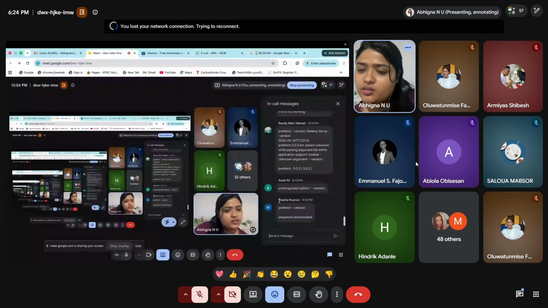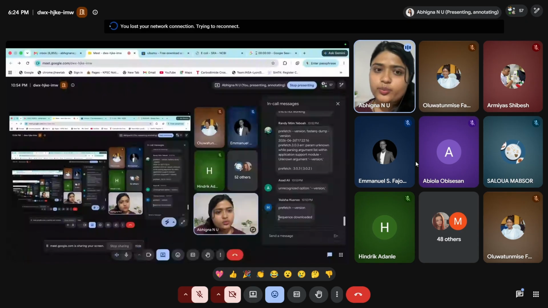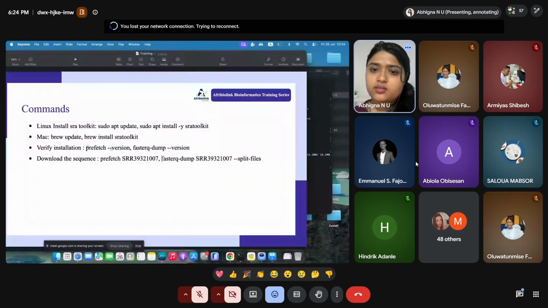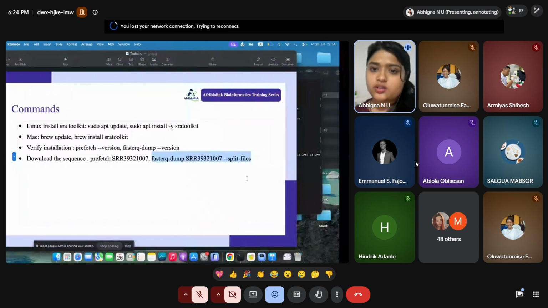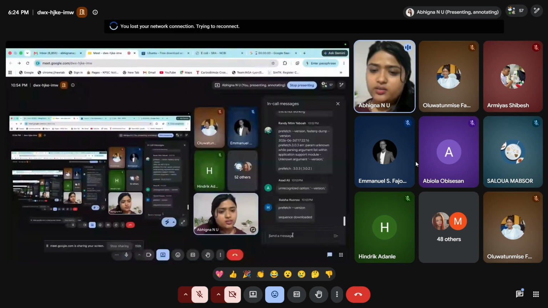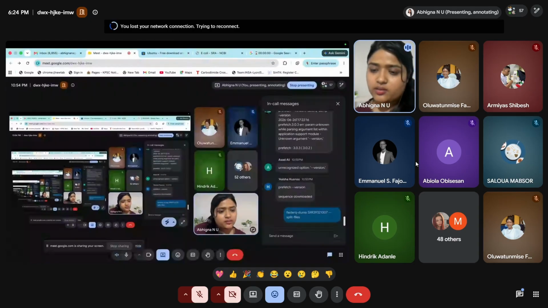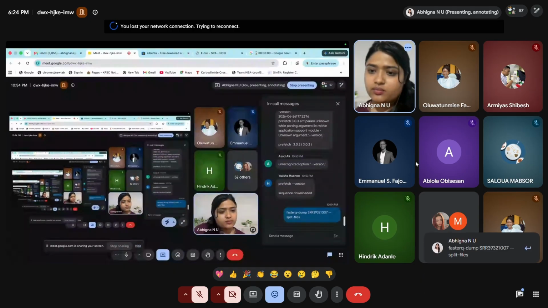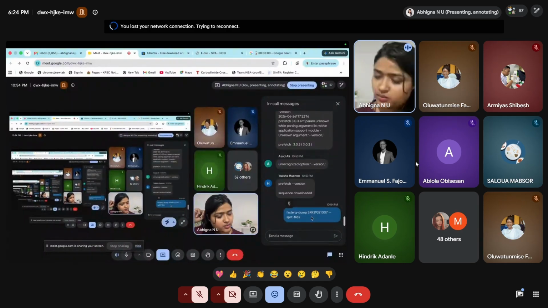Okay, Aisha, you have already downloaded it. Very good. If you have already downloaded, you can split the data using split-files. I'm giving you the command. Aisha, you can try this command. This command splits the paired-end sequencing, and you will get two FASTQ files.